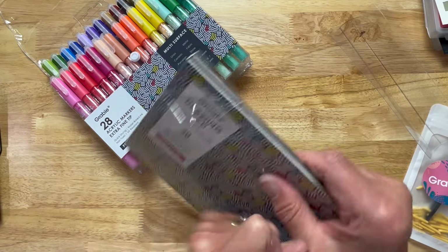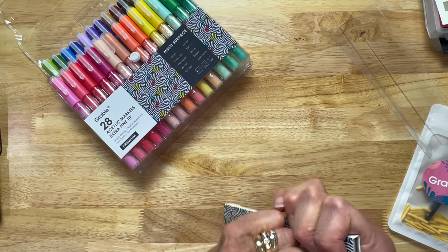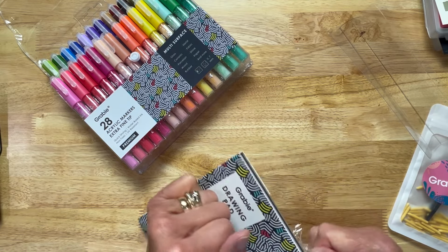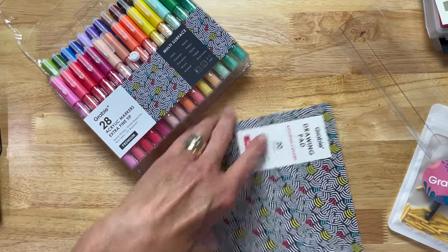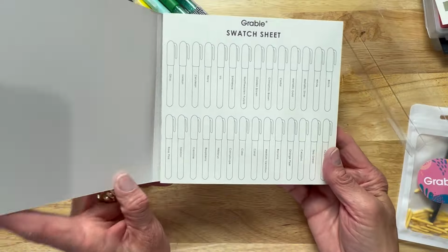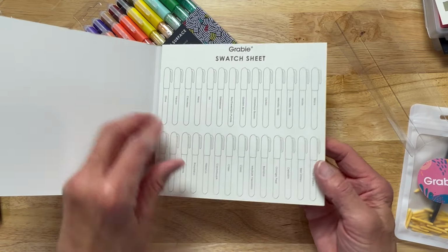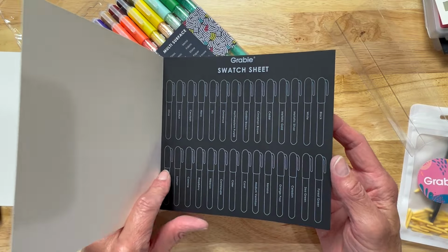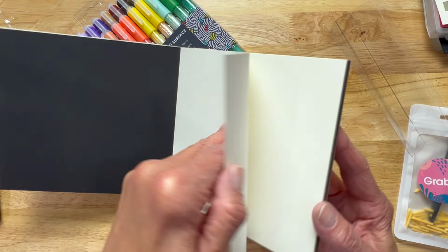So let's see what this is. Very excited about this. If you are the type of person to do Zentangles or something like that, then this is a great, great option for you. 20 sheets here. And look at this. We have a swatch sheet all set out with the names of the pens in them. White and black. Grabie, that's so thoughtful. Thank you.